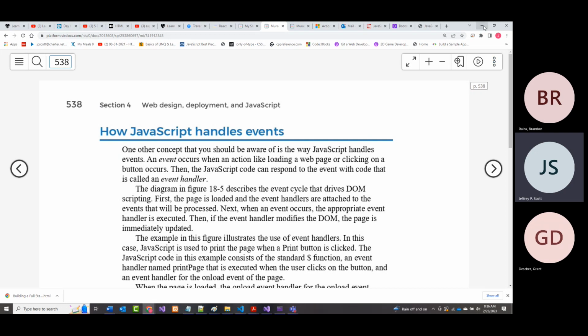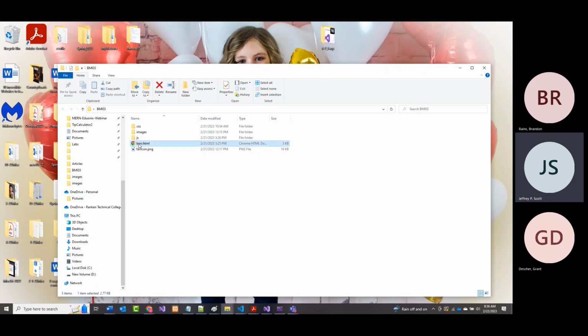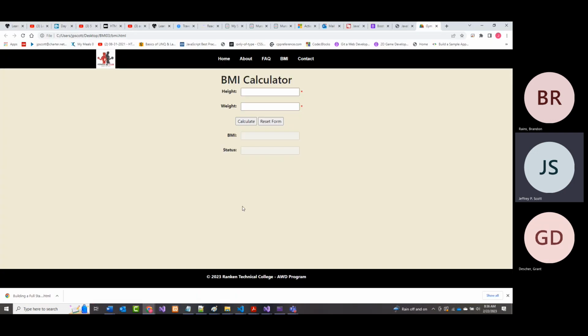What I'm going to show you after the break today is something I wrote and modified yesterday. This is meant to be part of a website. Right now, there is no home page, no about page, no FAQ page, no contact page. But you'll notice if I leave this blank, I get an error message that the height between 12 and 96 is required, and now it goes away.